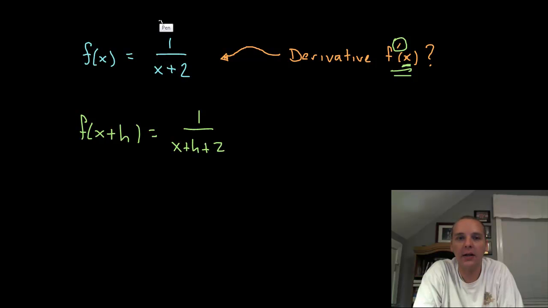A common mistake that a lot of students will make is whenever they're trying to find f of x plus h, they'll write f of x and then just add an h on the end. That's not what you do. What you do instead is you take whatever your x is and replace it with an x plus h. That's the correct way to do it. So in other functions you might have multiple x's, you would replace all those x's with x plus h in parentheses in one little packet.